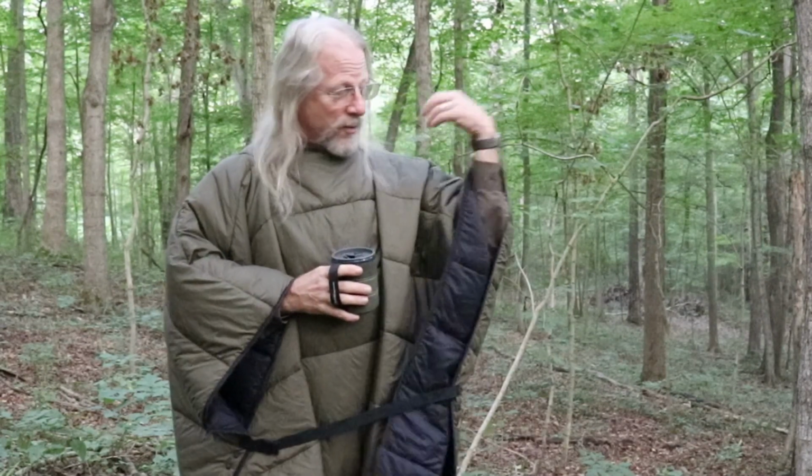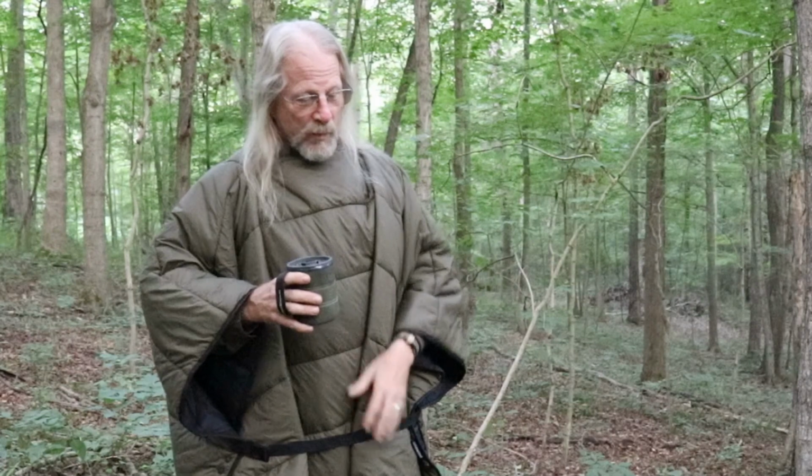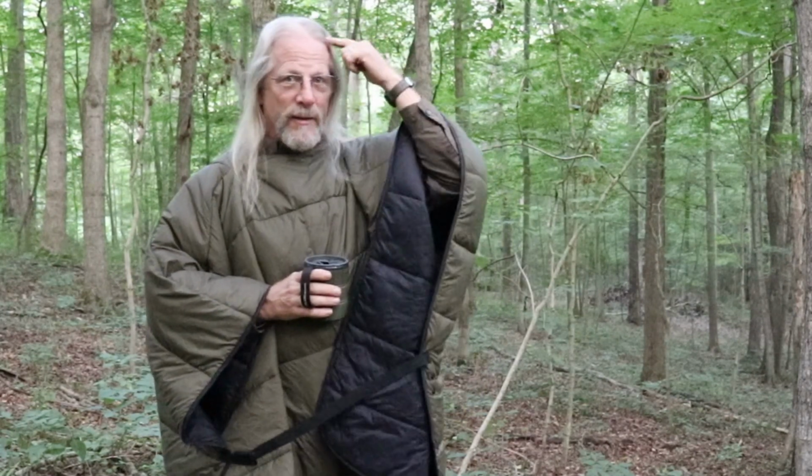Now, the one thing I noticed is that my head was particularly cold. So I just took the top quilt here, pulled it up, and I wrapped the corner of it up and around the back of my head. Made all the difference. I was able to get another couple hours sleep just by being able to retain that body heat that's being escaped from my noggin. And so that was pretty good.